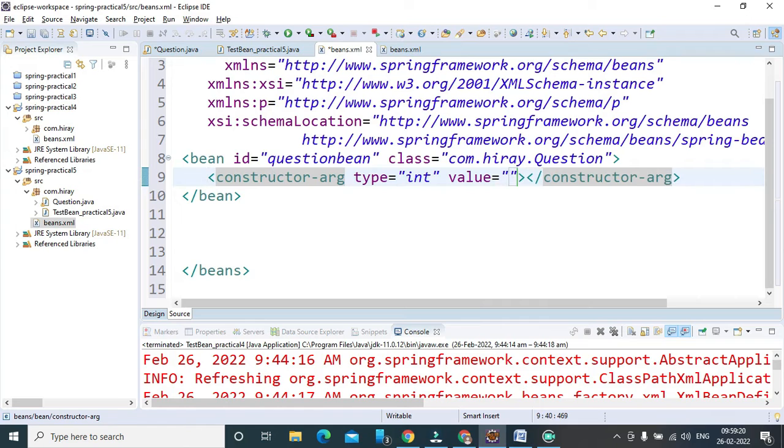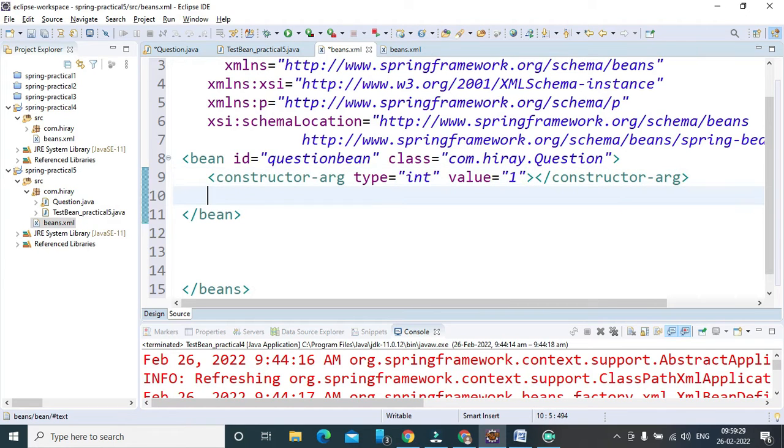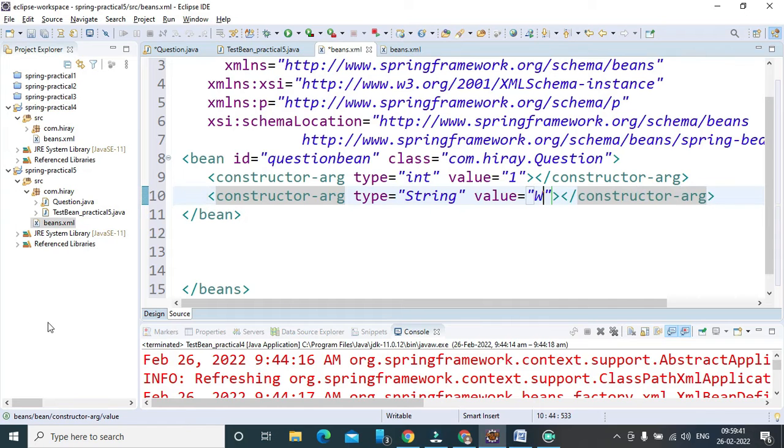This is question number 1, so I'm choosing q1. It is an integer kind, so I need to put a 1. The second constructor argument is of string type, and the value is: who is the Prime Minister of India.